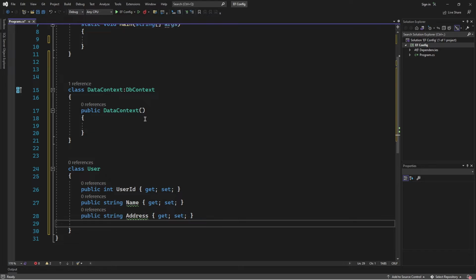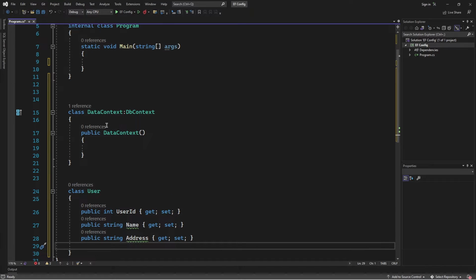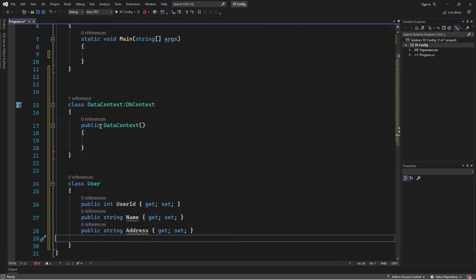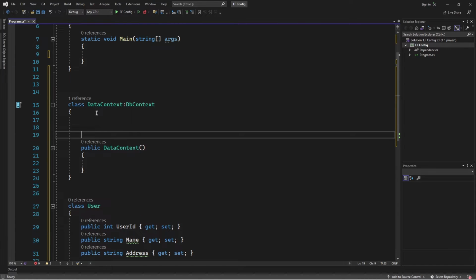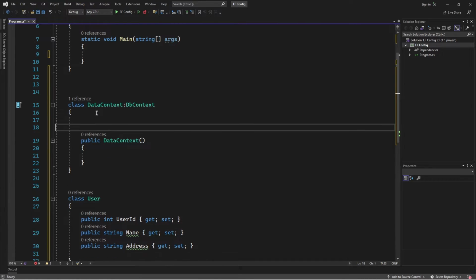Now here in the DbContext class that I created, I'm going to specify certain configurations for the model that we're going to be using to communicate with the database. To do that, I'll simply add a property of the type DbSet.